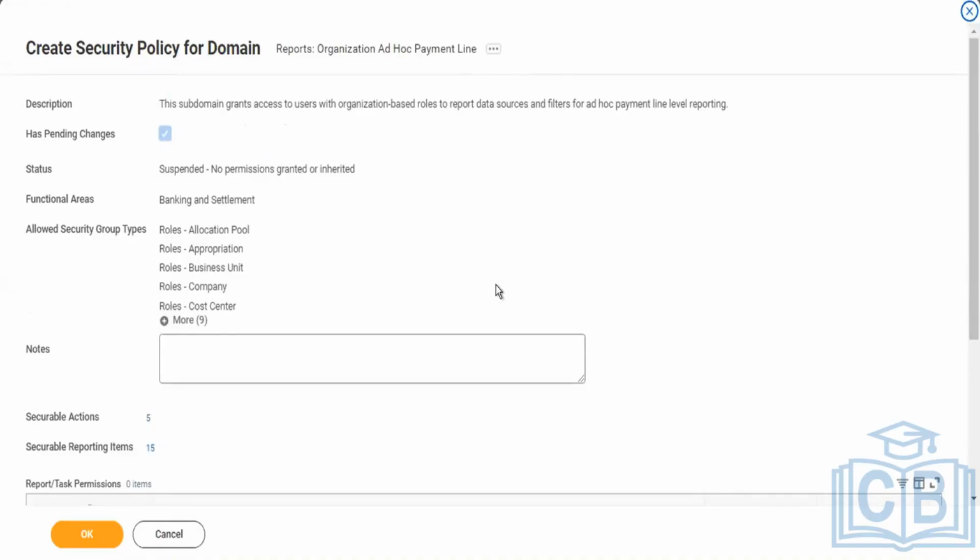Now we are going to create a security domain policy for the individual employee, an individual user base employee. We need to enter our security policy key points here.